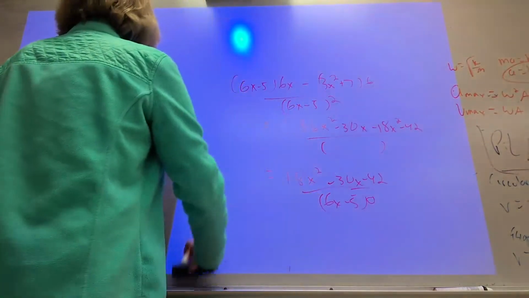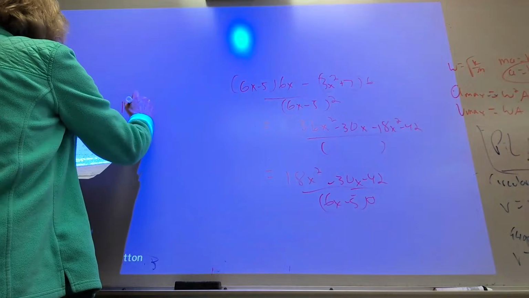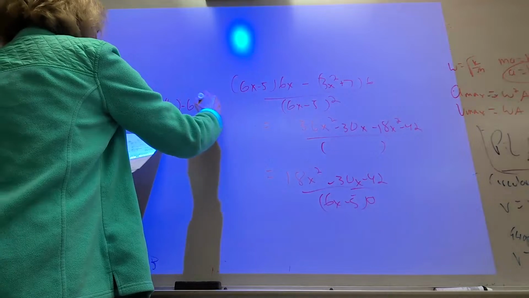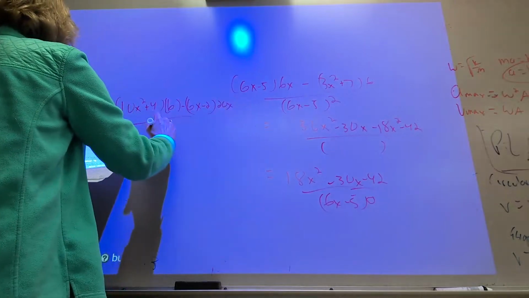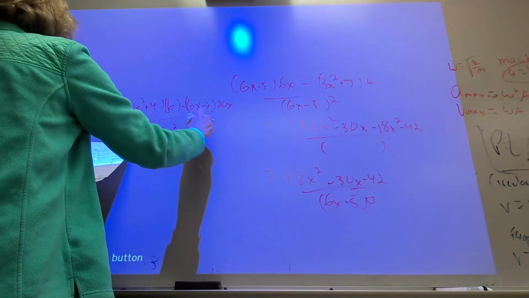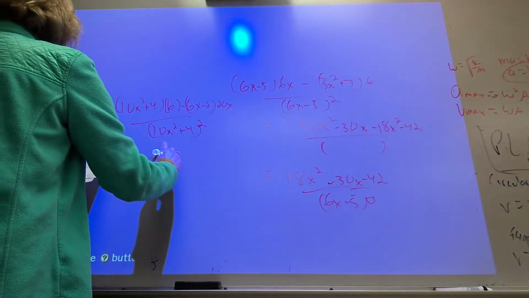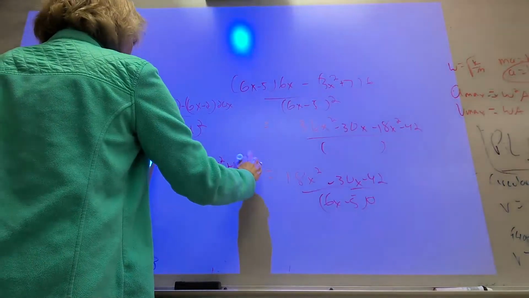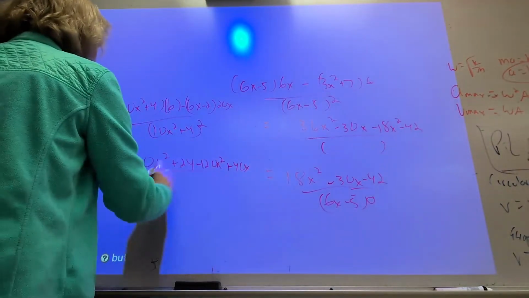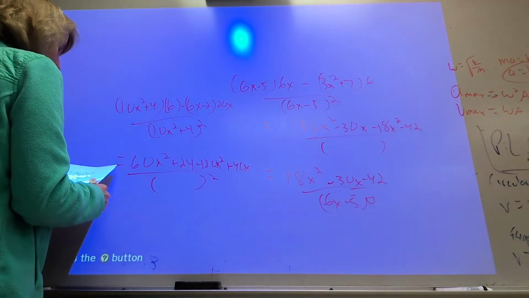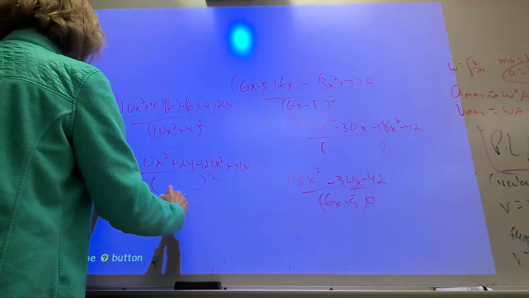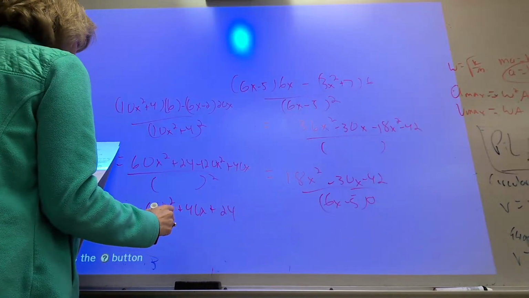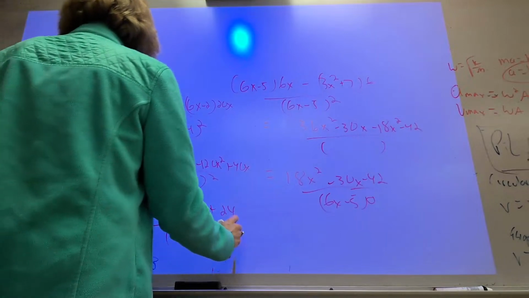Now, the next one was similar. 10x squared plus 4, the bottom, times the derivative of the top, 6, minus the top, 6x minus 2, times the derivative of the bottom, 20x, all over the bottom squared, 10x squared plus 4 quantity squared. I simplify that top, I get 60x squared plus 24 minus 120x squared plus 40x, excuse me, over the bottom squared. I simplify this top, I get minus 60x squared plus 40x plus 24, all over the bottom squared.